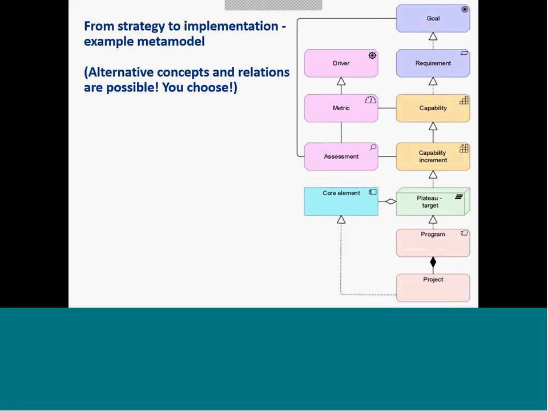The other aspect of capability increments is that you decompose your capabilities into small steps, so you don't have one big transformation at a time. You choose smaller steps to transform it, from capability increment 1 to 2, 3, 4, 10, 20, it doesn't matter, depending on what your organization needs.